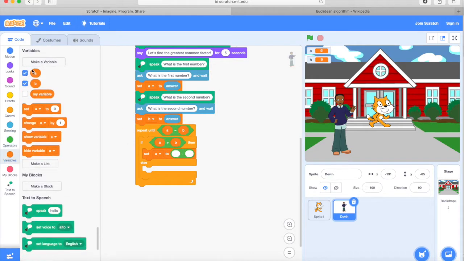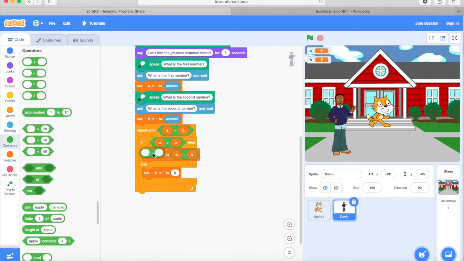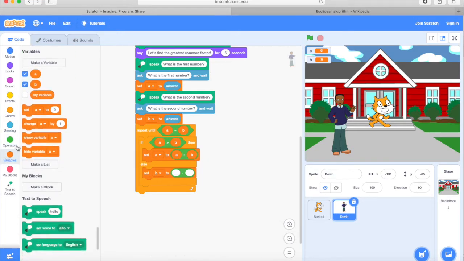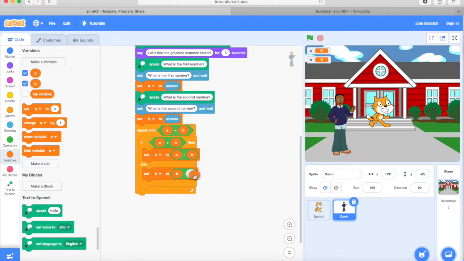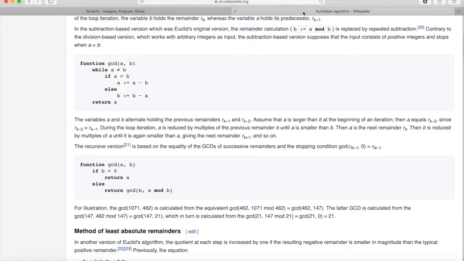And so here, A minus B. Else, we're going to set B equal to B minus A. Oh, we need our operator. Subtraction. Variable B minus A.